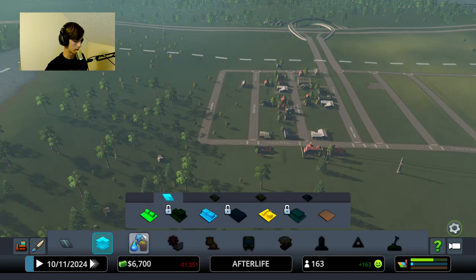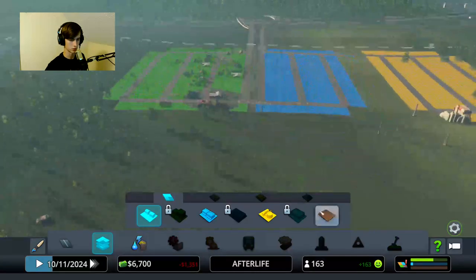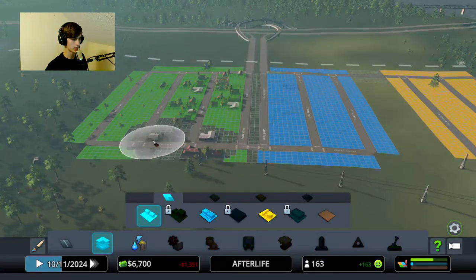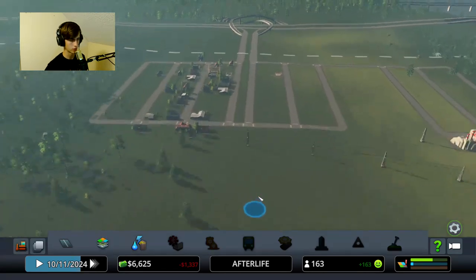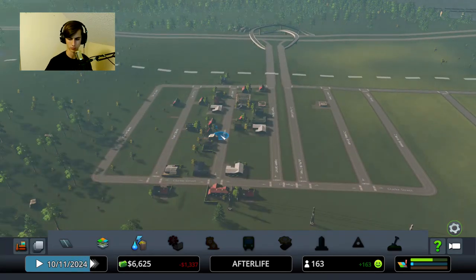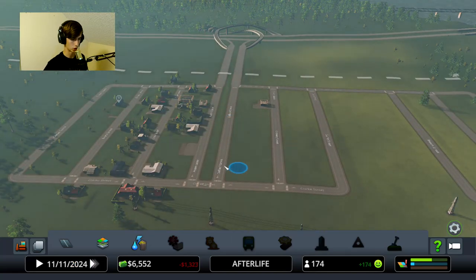I don't need more options. I just need more residential district. I can erase with, oh, that's fun. Okay. Well, that's a good thing to know, that I can just right-click to erase. Never knew that ever until just now. I probably knew it at some point.